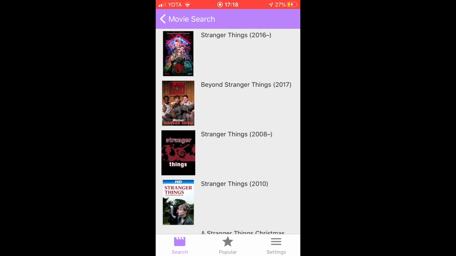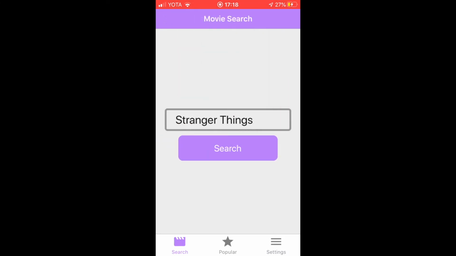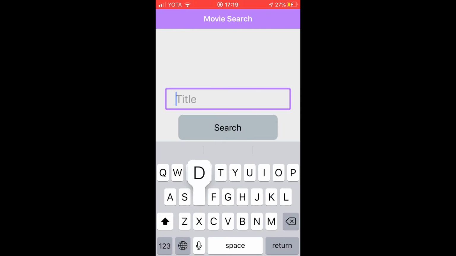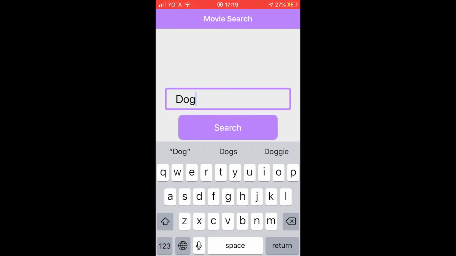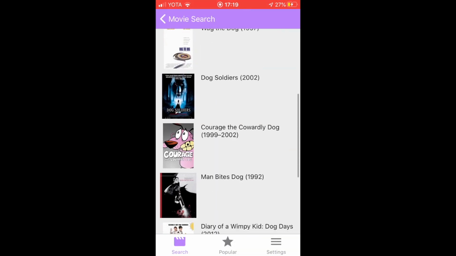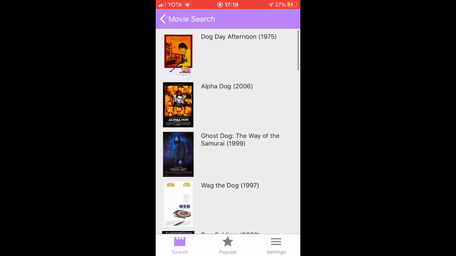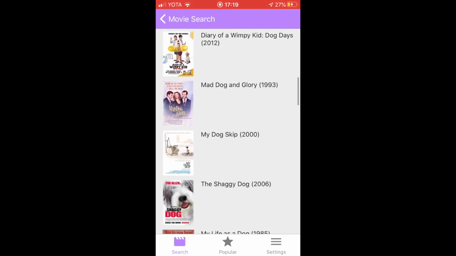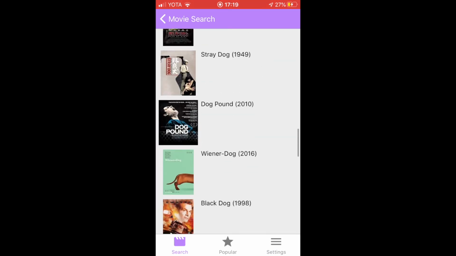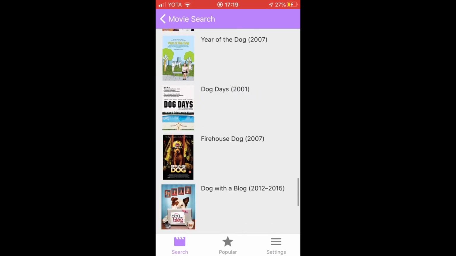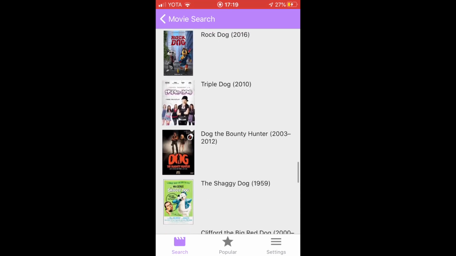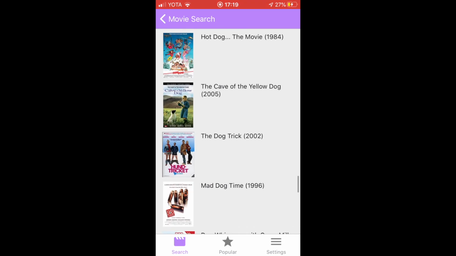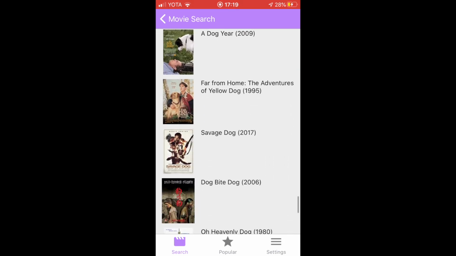Finally, I would like to prove that my app can get more than 20 items in the flat list using the original API. So let's type in something like dog, a word that many movies can have. And here we have Dog Day Afternoon at the top of the list. So let's scroll, we're scrolling. So we hit the bottom, a little bit of lag, but we get another 20 items. So let's scroll again. Here we go, getting to the end.